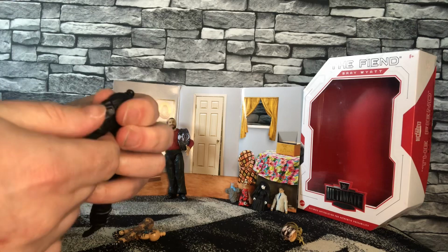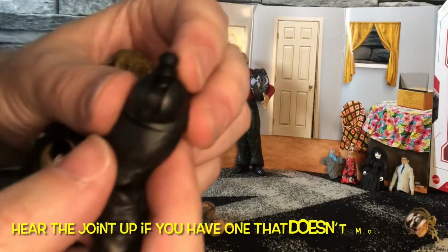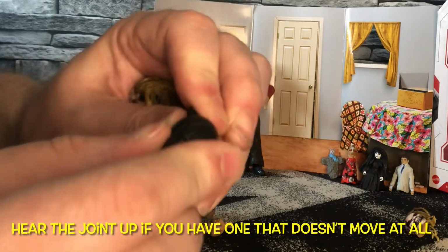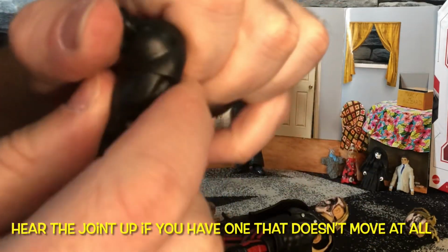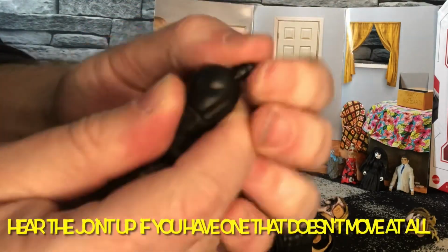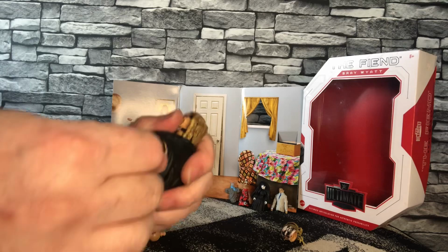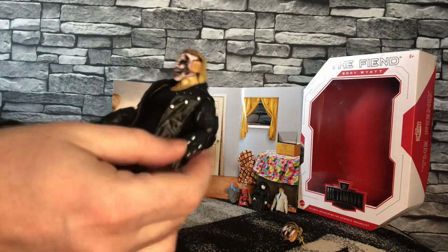Okay, so the actual arm socket is really, really tight. Normally, if it's that bad, you could put it in warm water. It would soften it up. But it does move, so let me just wiggle it up and down a few times. And we'll see if we can get it just to be free a bit more. And it should work. Bear with. Okay, fingers crossed. Yeah, it looks like it's fine now. It goes up and down, so that's good.